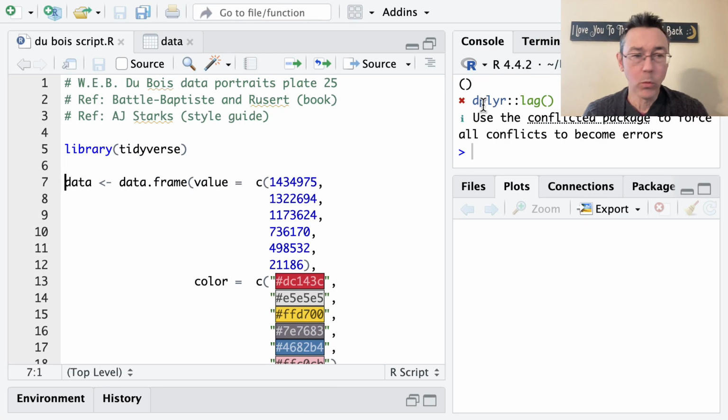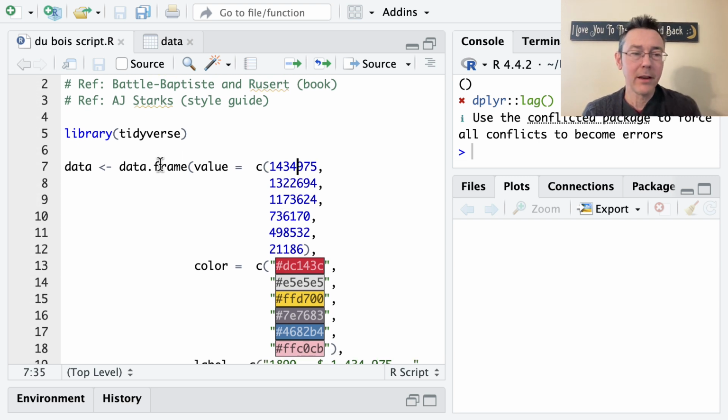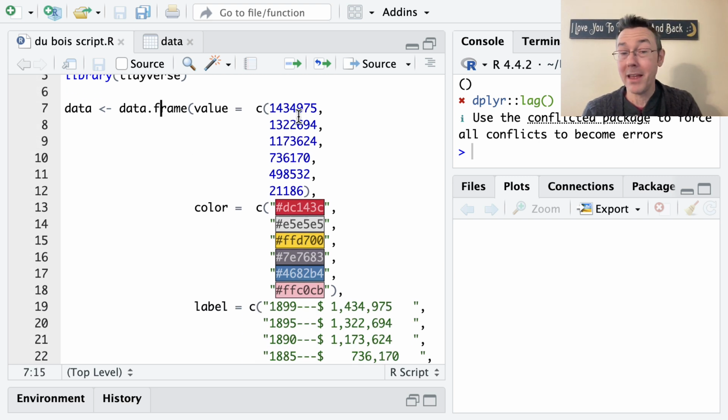So I'm going to be working in R, of course. Normally I sort of live code when I do these demos. Today I'm just going to walk you through some of the code I did. This ends up being about 300 lines, and given my typing speed and the rate at which I tend to make typos, I thought it would be better this way. I've loaded up Tidyverse, and I've typed in manually the data that we have here. I've included the values, the colors, and the way I want to label these. So these are going to be strings.